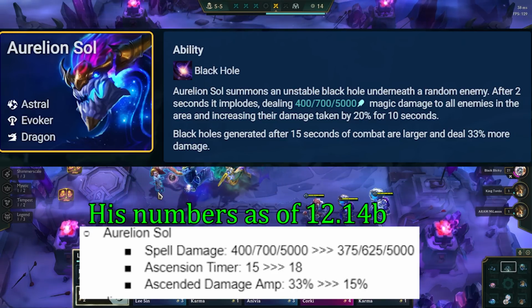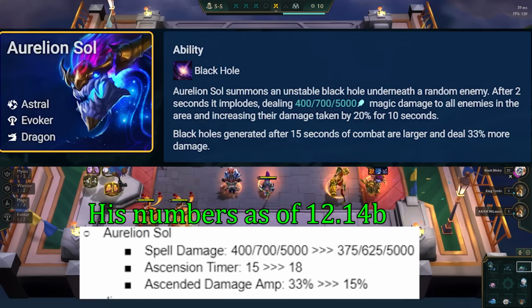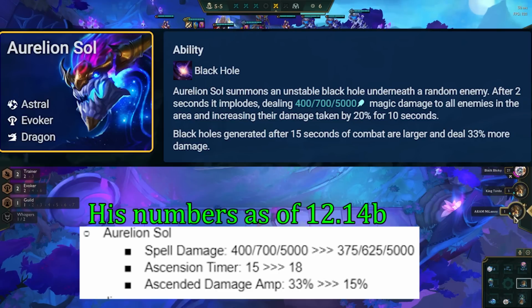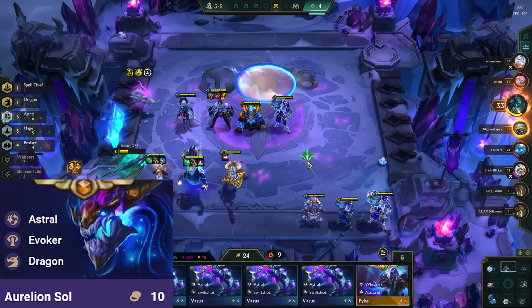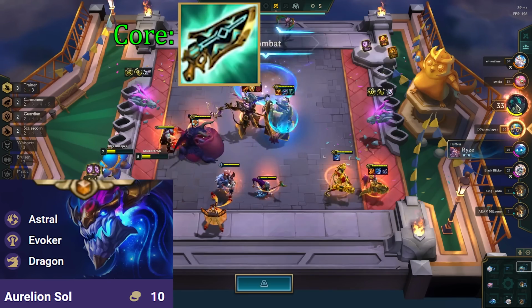After 18 seconds, he will deal 15% more damage, which is a lot considering that it's multiplicative. Additionally, his black hole covers the entire map after 18 seconds, and that will wipe most boards. ASOL is our main carry, so we prioritize making items for him first. He has 2 core items, and that is Gunblade and Archangels.